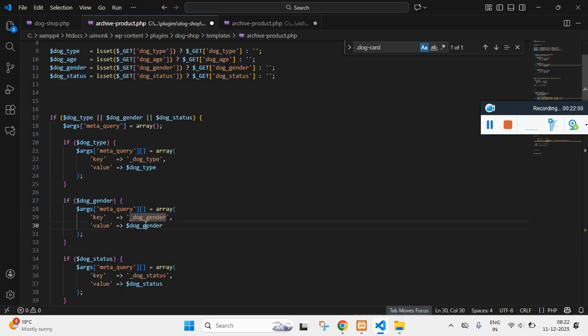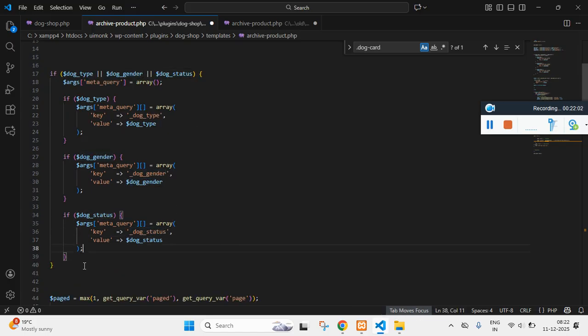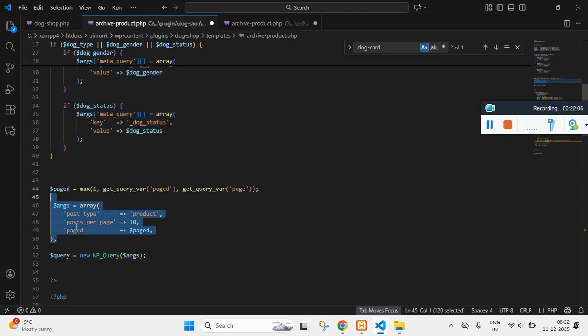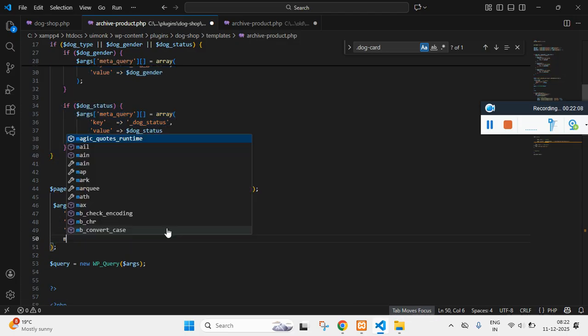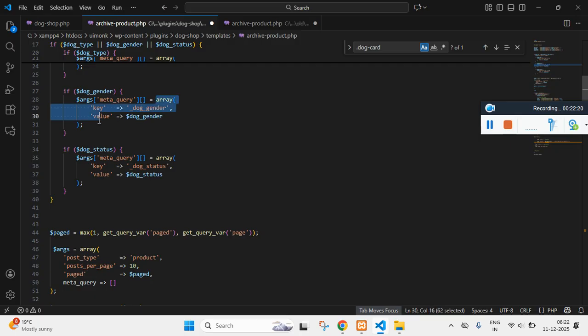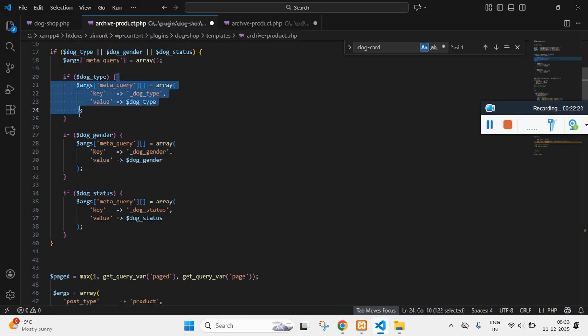So this is key, this is value, this is key, this is value. It will check if these values are there, then they will be appended over here as meta query. I'm not doing it, WordPress will automatically do it. We don't have to worry about it, and it will append all the arrays which we have added.